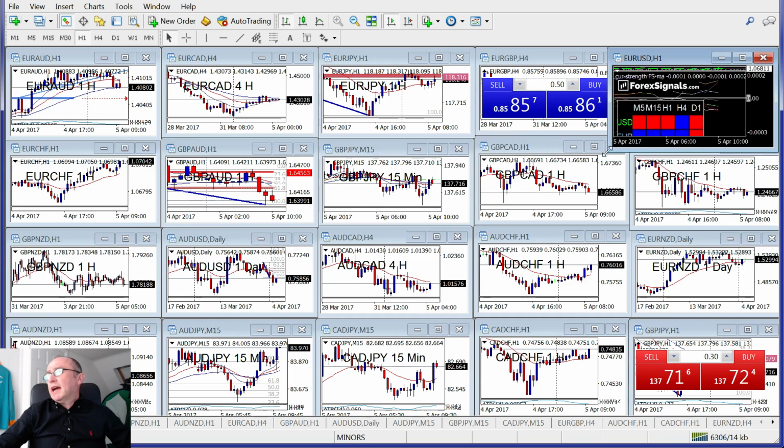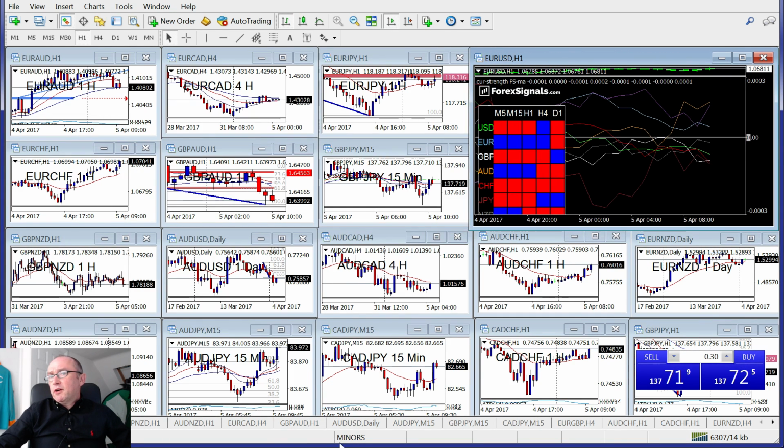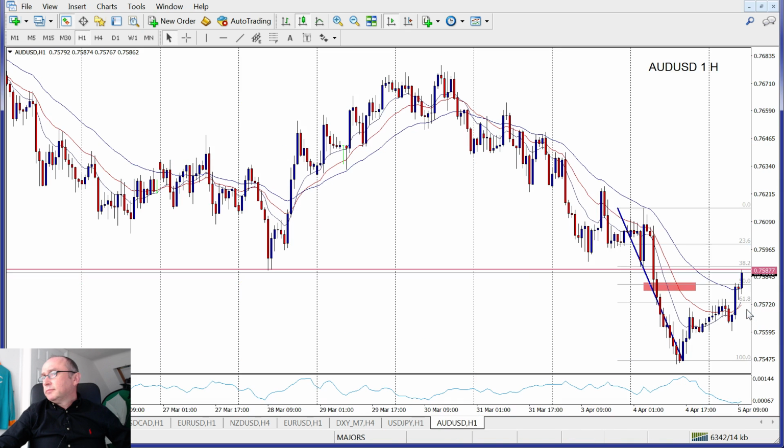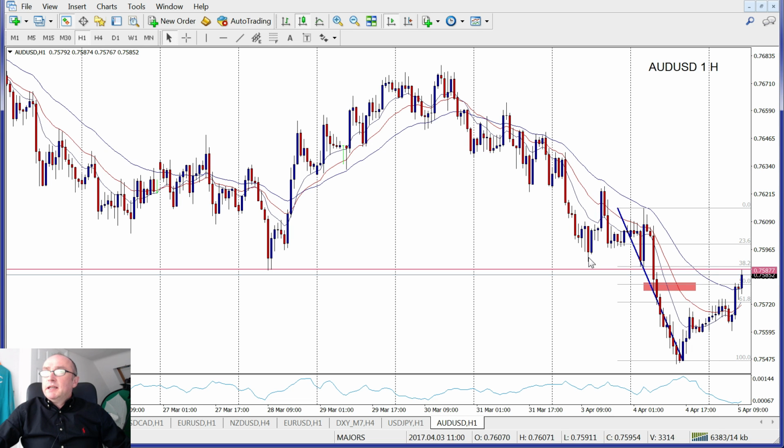So much so, I'll look at the Aussie dollar. Okay, Aussie dollar 75. Here we are. This is coming into some resistance here. And this is on the back of clearly the Aussie strength. The US dollar is not really moving at the moment. It's the Aussie and the yen that are moving the pound. So I'm not committed to buying Aussie. If anything, I'll be selling it here now. We've just passed through my aggressive entry, so didn't have that trade off, but certainly around here, 75.90, for a continuation of the downtrend.